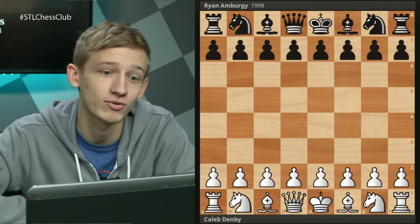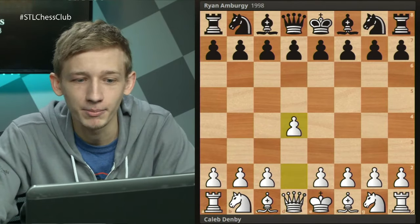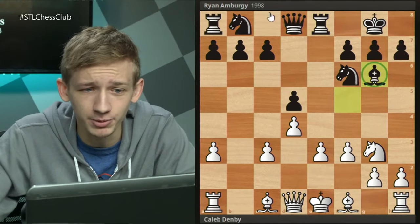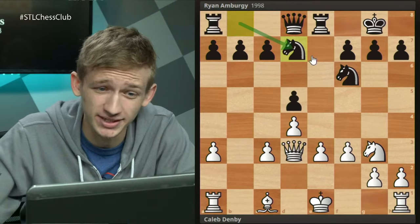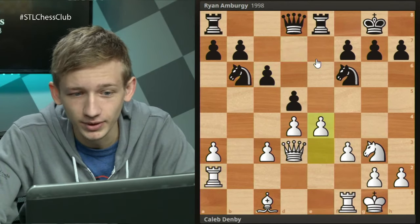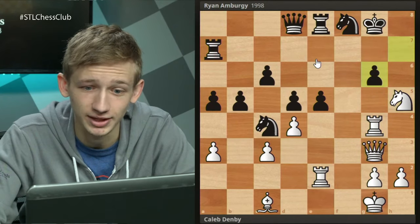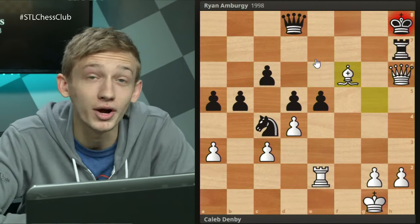In the third game against Ryan Ambergy, a 1998-rated player who got above 2000 in this tournament, we again see the F3 Nimzo with black playing d5, the same trade, e3. This time black made a bigger effort to get rid of the bishop and went back to g6, the bishops get traded, but knight b to d7 is not quite accurate. I activate the rook along the second rank, break through in the center, and just push the pawns forward - as simple as that. My opponent resigned on move 31.